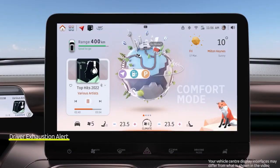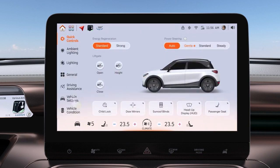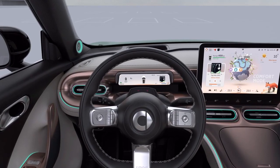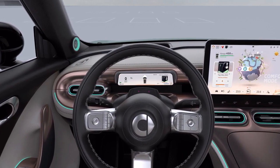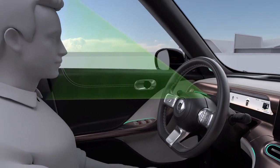Tap the vehicle icon on the center display to enter the Vehicle Settings interface. In the Vehicle Settings interface, you turn on Driver Exhaustion Alert under the Driving tab. The Driver Exhaustion Alert camera is on the steering column behind the steering wheel. The driver status can be monitored via this camera.